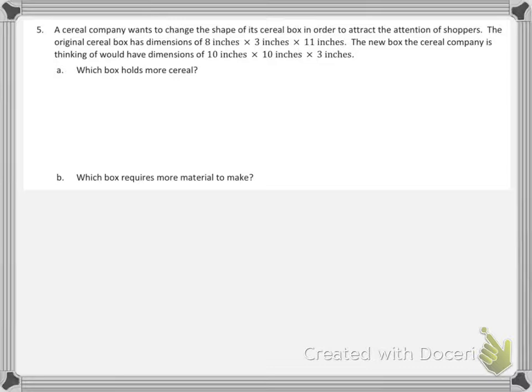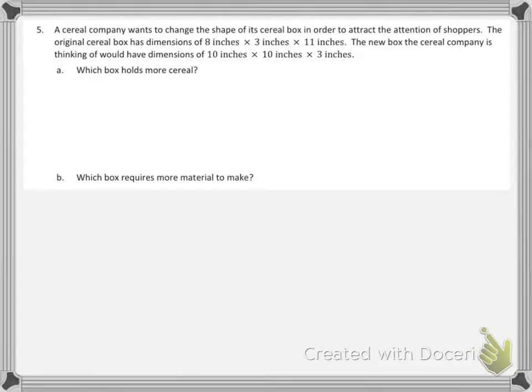All right, number 5. A cereal company wants to change the shape of its cereal box in order to attract the attention of shoppers. The original cereal box has dimensions 8 by 3 by 11 inches, and the new box the cereal company is thinking of would have dimensions 10 by 10 by 3.